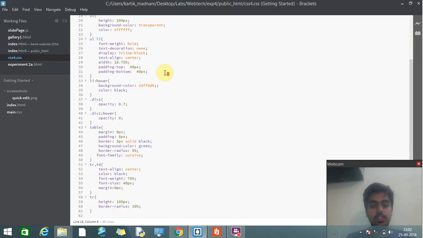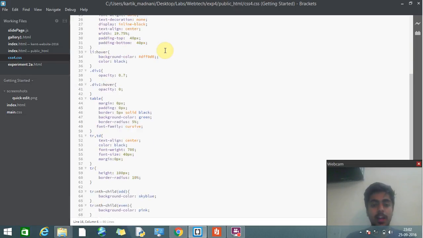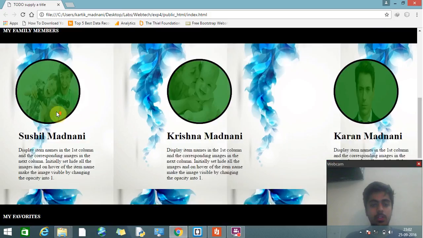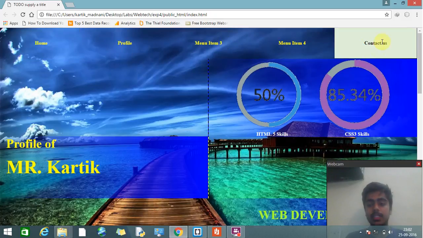We have created a list, and we add inline block so that it seems to be a navigation bar. We use this property with this much padding from top to center and display it as inline block. Then when we put the mouse over the navigation mark, it turns a bit gray and the text turns black.